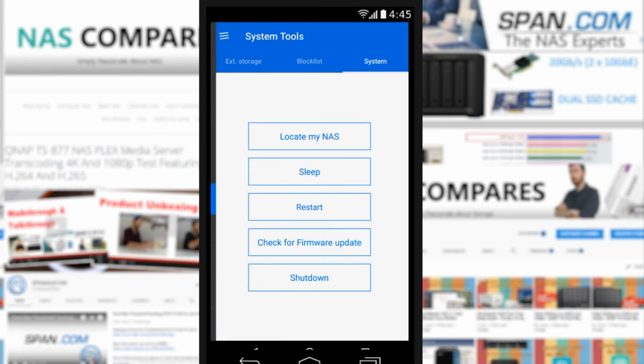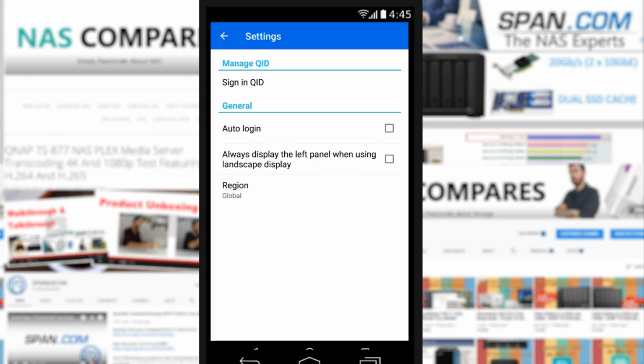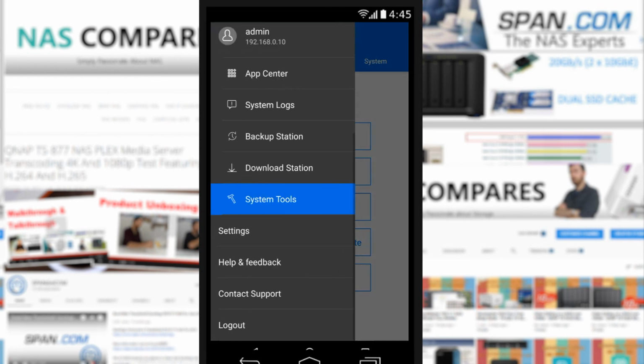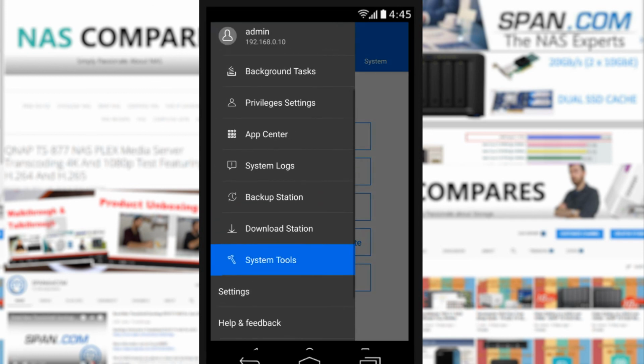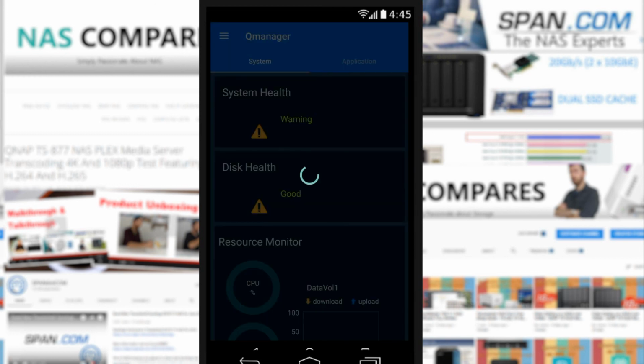And at the bottom, of course, we've got more settings where if we want to fiddle around with the device itself and get more information, those ones from earlier. And finally, the help and feedback and contact support and all the information from earlier. We'll take it back to the main screen, shall we?